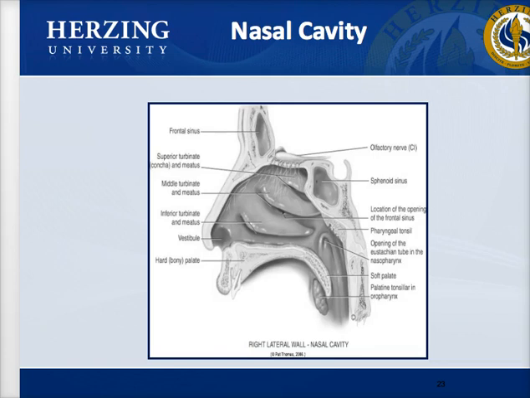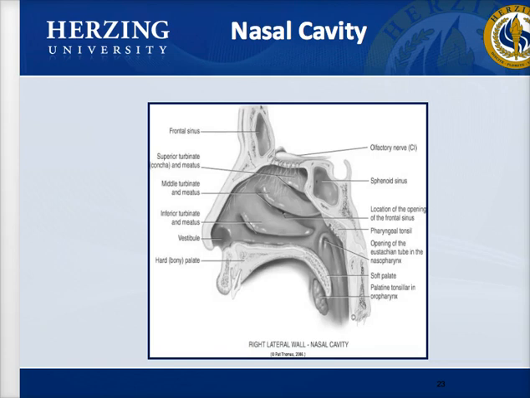Internally, the nasal cavity extends back over the roof of the mouth. Nasal hairs and ciliated mucous membranes filter dust and bacteria. The nasal mucosa has a rich blood supply which warms inhaled air. The septum divides the nasal cavity into 2 air passages. The anterior septum holds Kiesselbach's plexus, the most common site of nosebleeds.